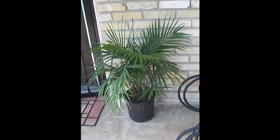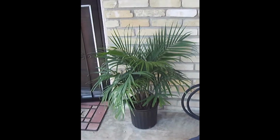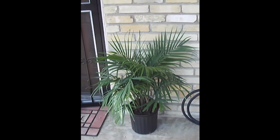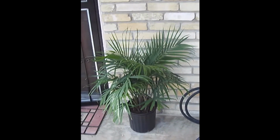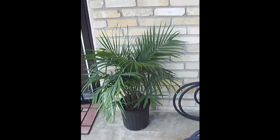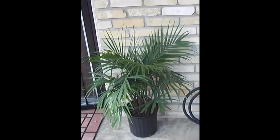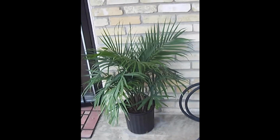I'll be back shortly. And we're back. Here's a shot of my parlor palm that I bought at the grocery store, of all places. No garden center, no nothing, just a good old grocery store. Seems like it's liking where it's at, so I'm just leaving it there.